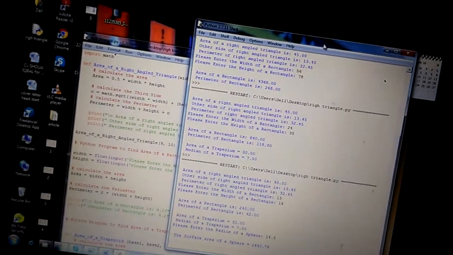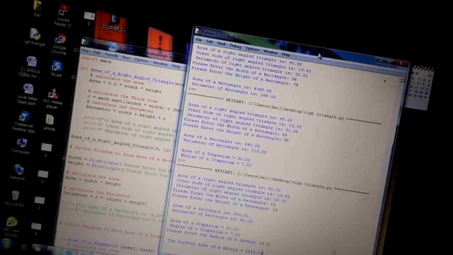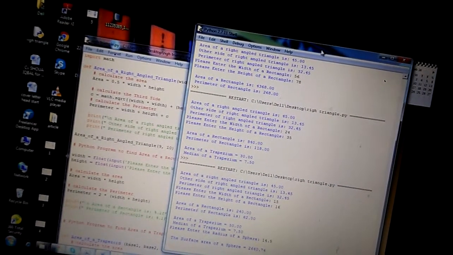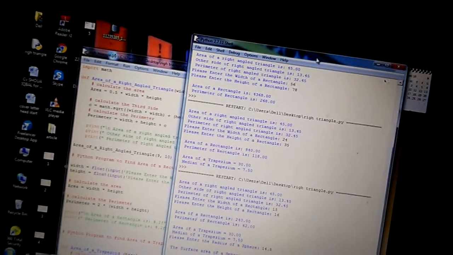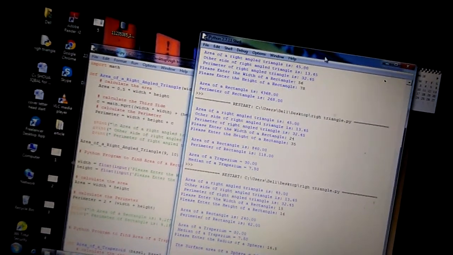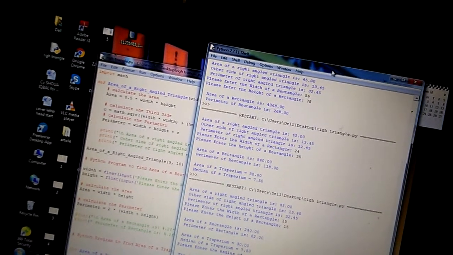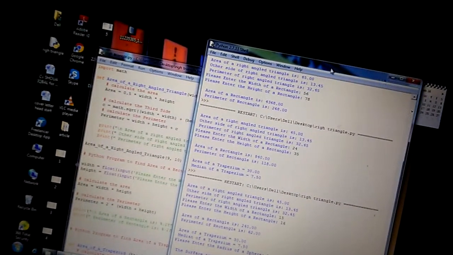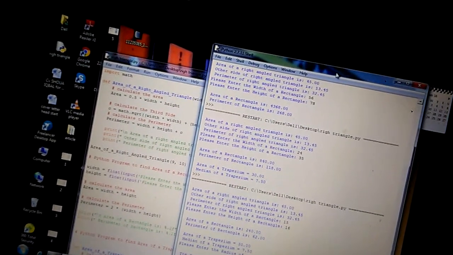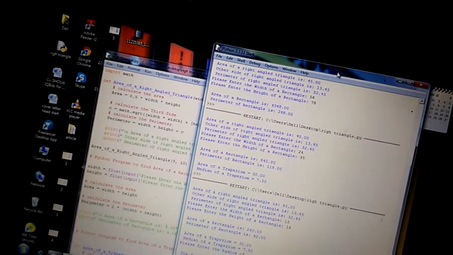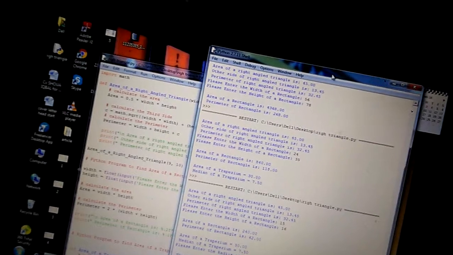So starting from the beginning, the first thing which we do is right angle triangle. Calculating a area of a right angle triangle is very simple. Area of a right angle triangle, first of all, make sure what we required for an area. We required the width and the height of a triangle. Therefore, as we are talking about right angle triangle, we must know that right angle triangle, one side or one vertex of a right angle triangle is of 90 degrees. That is to be of 90 degrees.